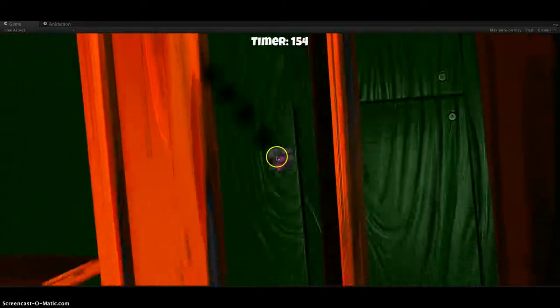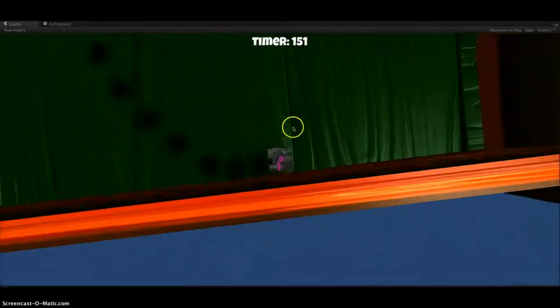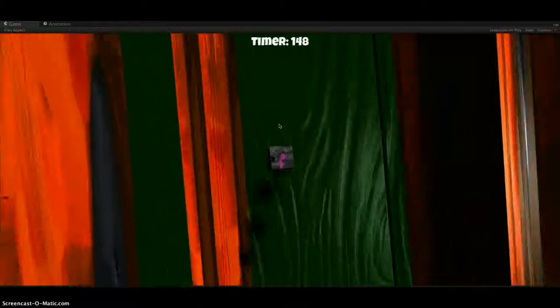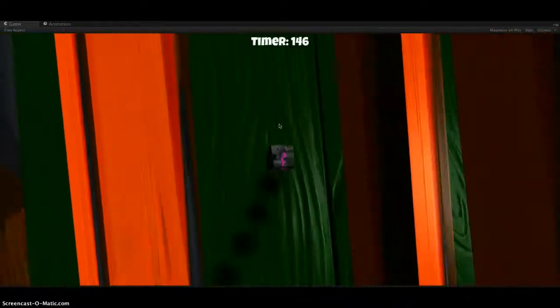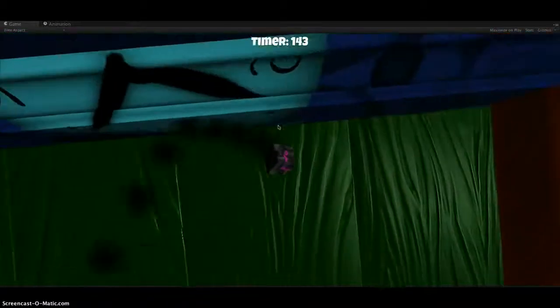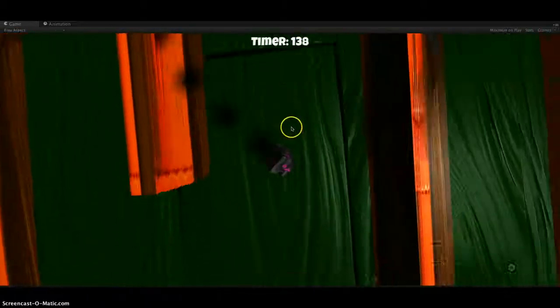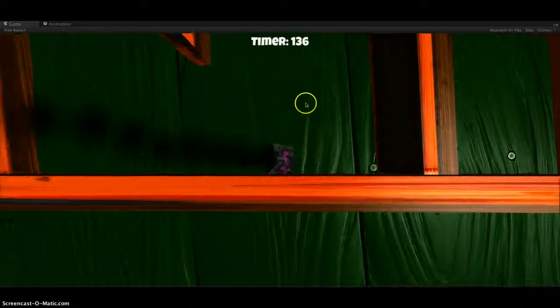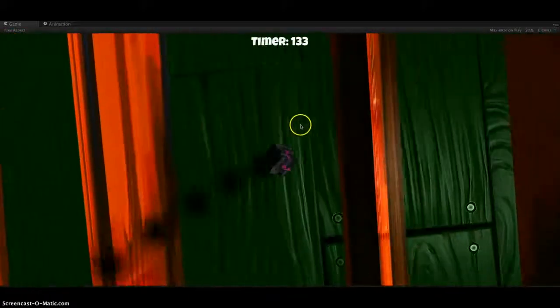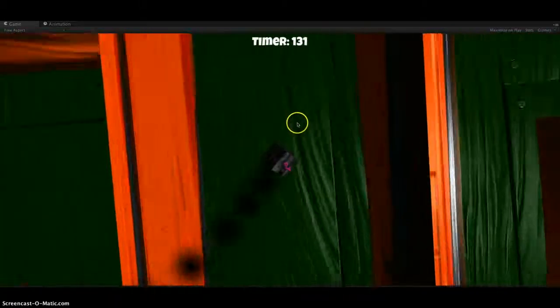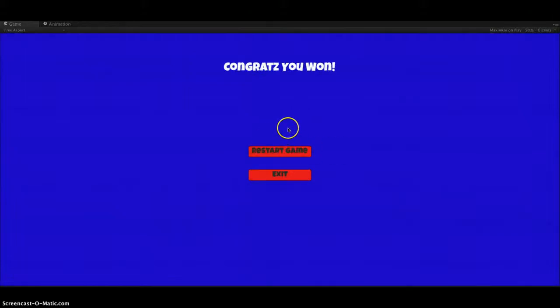There's a particle system behind the object showing where the rear of the item is. I was going to add it to where it actually went around, but I didn't have time to do that. So that's something I'll have to do as a further revision if I decide to come back to this game. Basic premise again: we have the timer up here, and you're traversing a maze. That was the exit of the game, so it shows that one here. From here we can go back and exit or click restart game. I'll go ahead and restart the game.